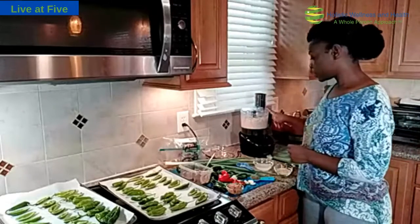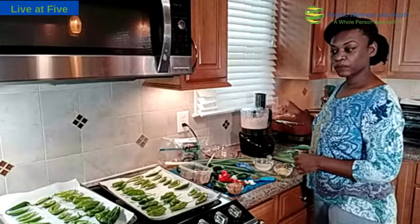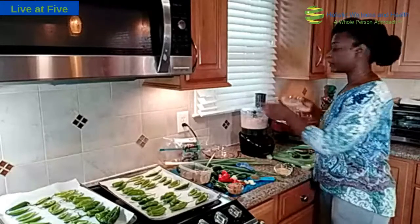So I've let this spin just a little bit, just to let the walnuts break down some. So that's 2 cups of our soaked walnuts, and I'm going to add in 1/4 cup of lemon juice.